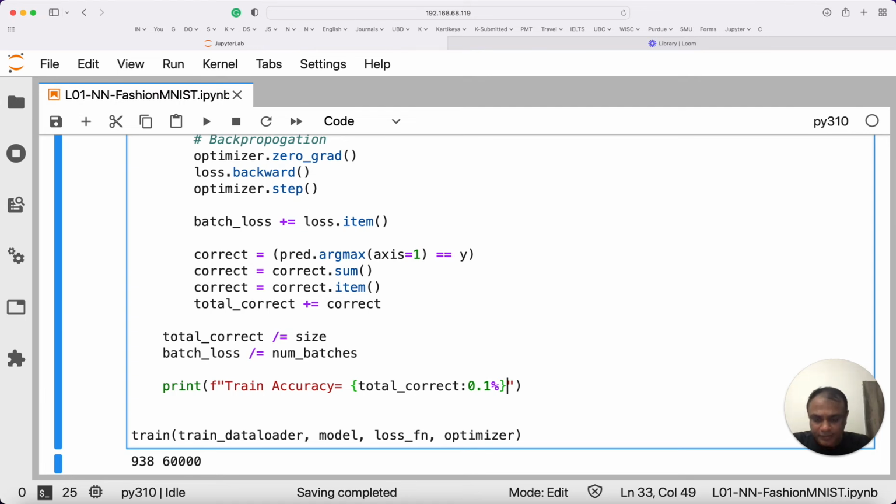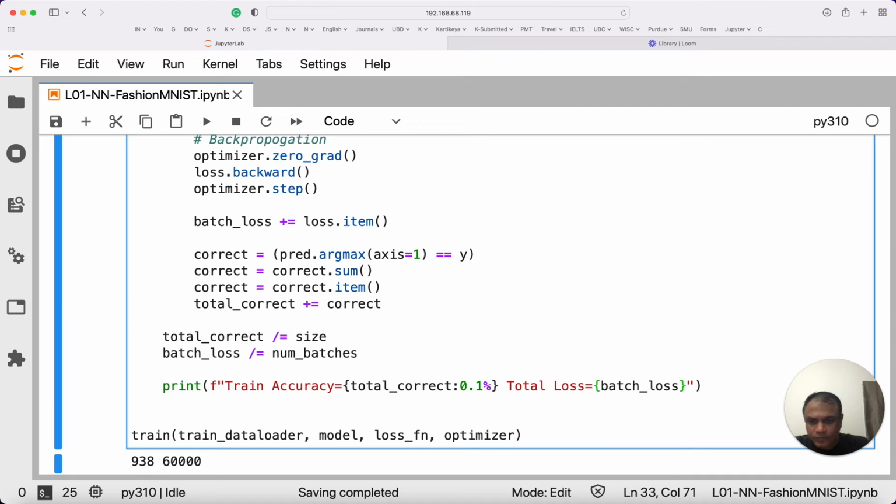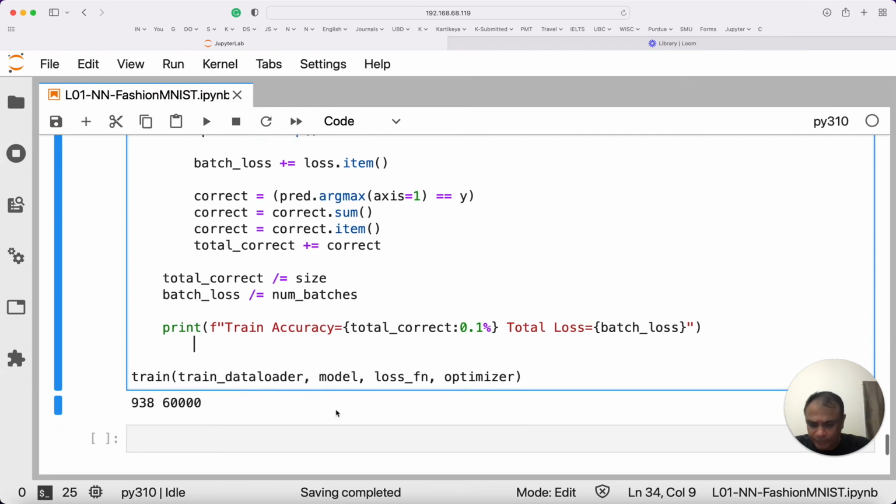So we'll multiply by 100. Similarly, if we want to display the loss, we can print the total loss. Total loss is the batch loss. This will print, and if we want, we can also return it, but if in case we want to do that, we should be okay.